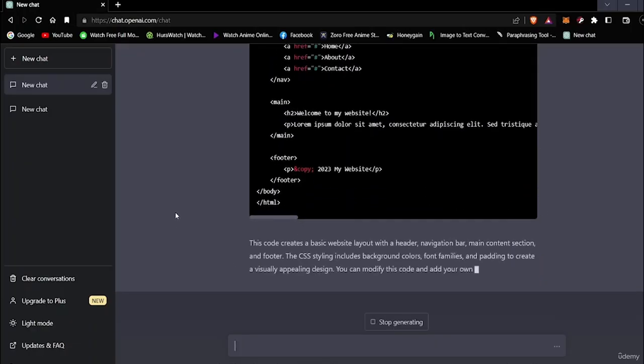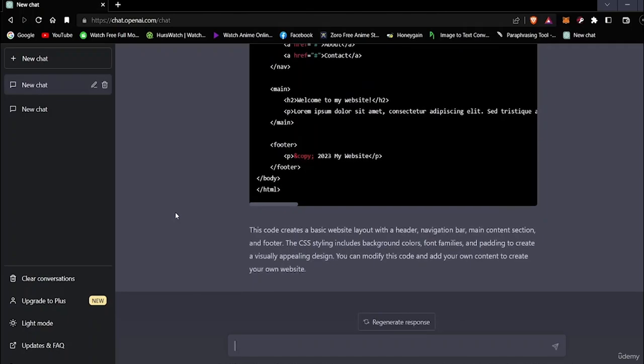So it says here this code creates a basic website layout with a header, navigation bar, main content section, and footer. The CSS styling includes background colors, font families, and padding to create a visually appealing design. You can modify this code and add your own content.